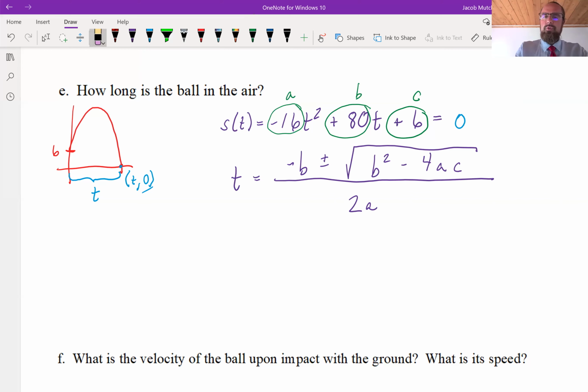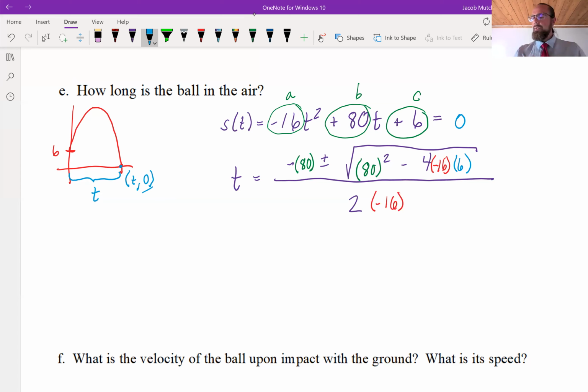So my b values, there's 2 of them. I'm going to take those out, and instead of those, I'm going to put 80. Now I'm very careful always to use parentheses. Not so critical when the b value is positive. We do need them when it's negative. So again, there's 2 places where I would substitute a, which in this case is negative 16. So I'm going to put definitely parentheses around this negative value. And then one last place where we would input the value of c. c has the value here of 6. Now we just need to solve that.